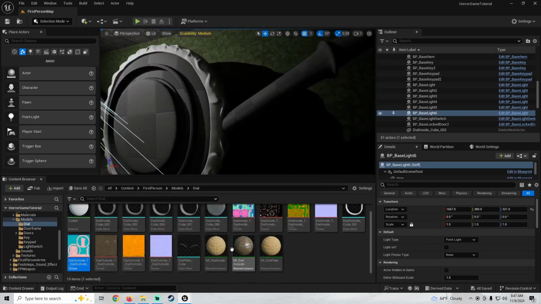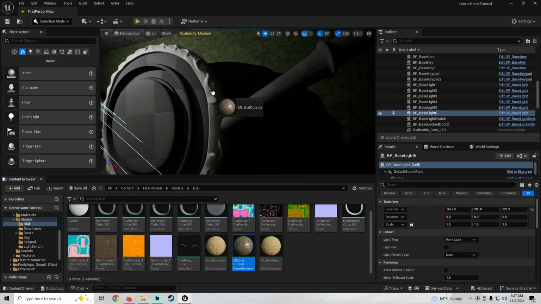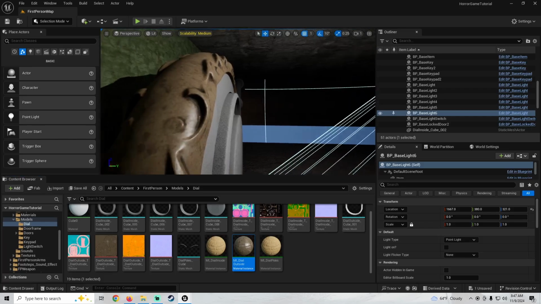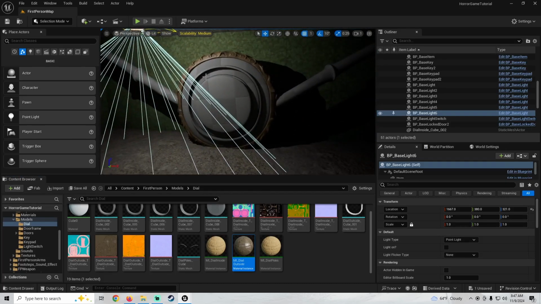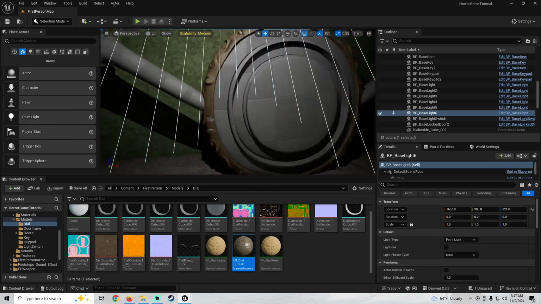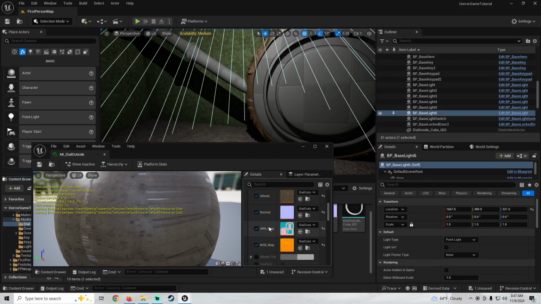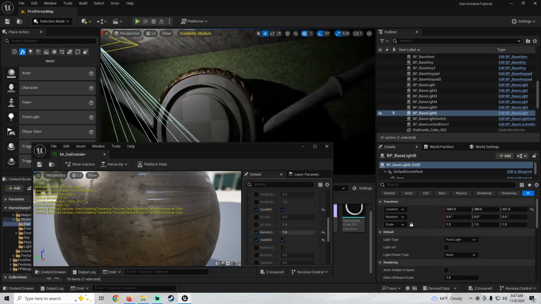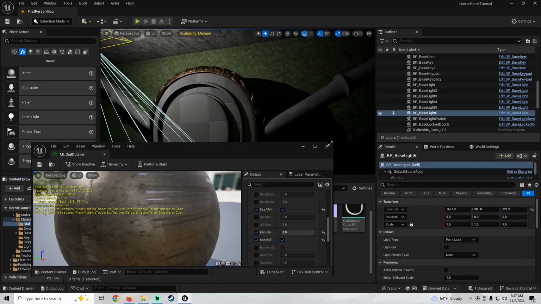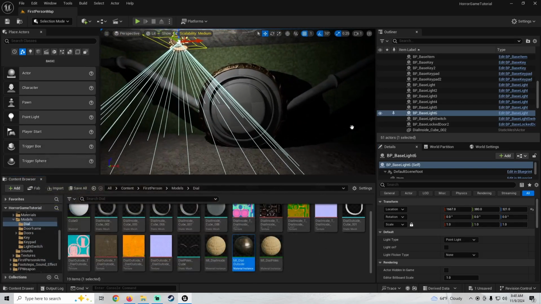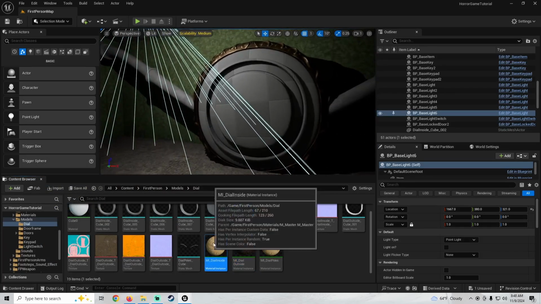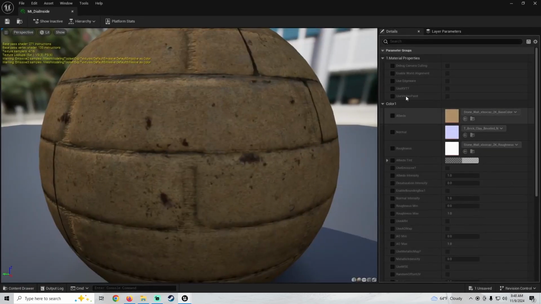Let's go ahead and throw this material on. This material only goes on this outer part, and the rest of it will go on the inside of it. So I'm going to open that guy back up because it needs a metallic. We'll set the metallic intensity to 1. Save that guy. Close it. Alright, now let's do the dial inside. Open this material.